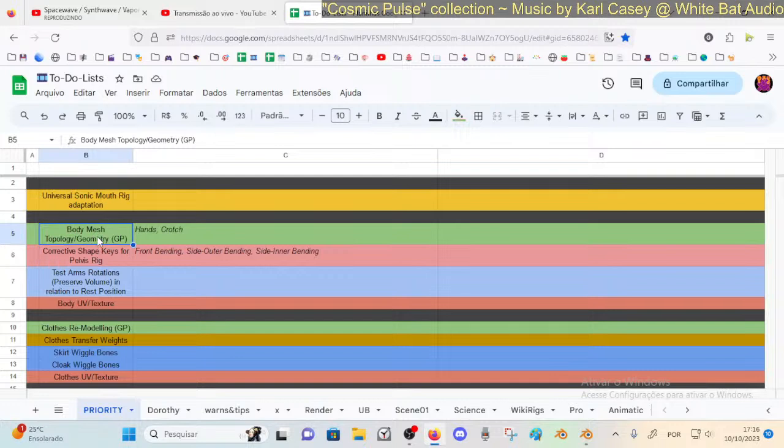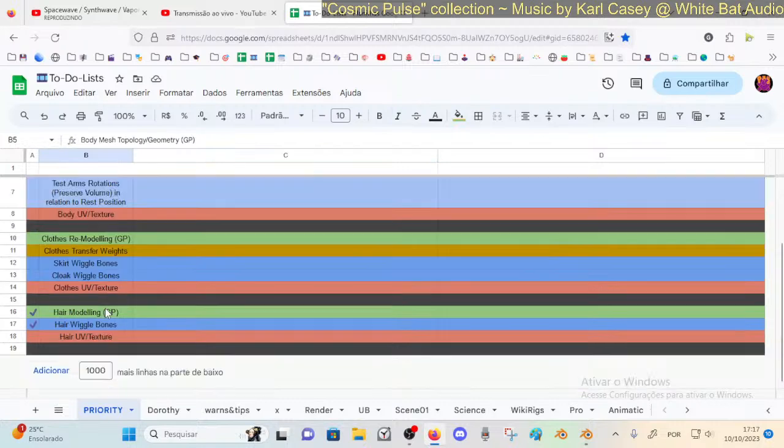So basically, just mouth rigging. I need to make a final setup for Universal Sonic mouth rig. It's already working, but there are some things I need to revise. It's critical, but it's a question of time, because I want to do it in a more personalized way.